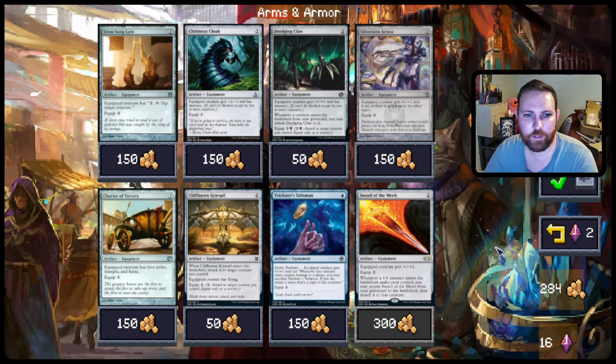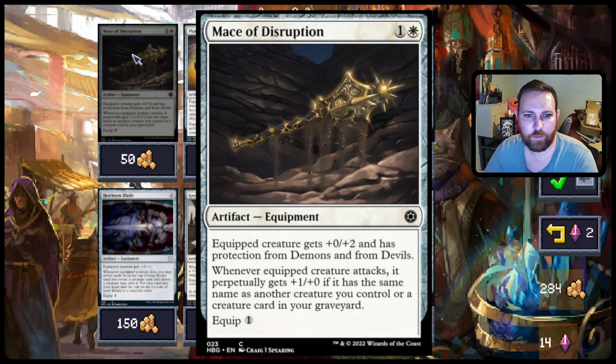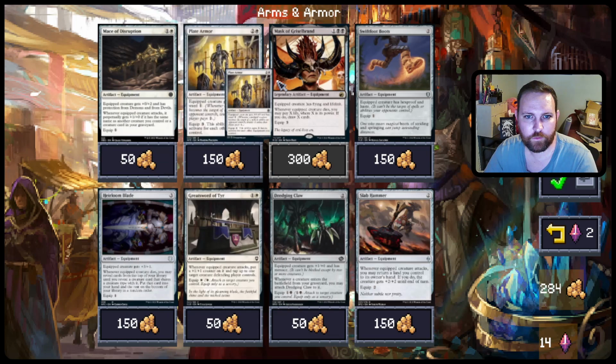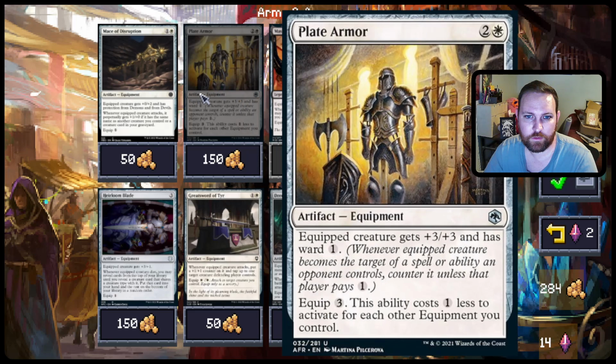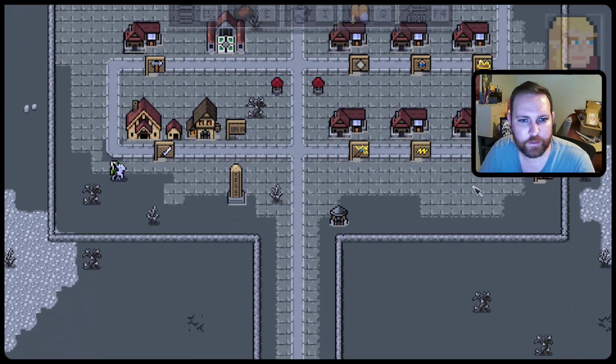Now I have to just double down and keep spinning until we get something good. Something worth walking back here for. That's not it. That might be it. Changeling deck? No. Mask of Gristlebrand. I kind of like it. Plate armor. Man, I miss my Sword of the Animist that I never had. This could be good in an equipment deck. +3/+3 is a lot. Alright, I guess I'm building an equipment deck, but I did not get a Sword of the Animist, which is very sad.